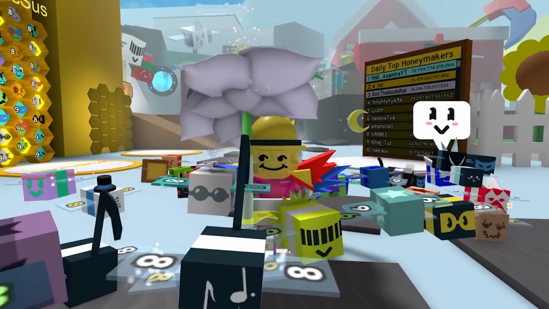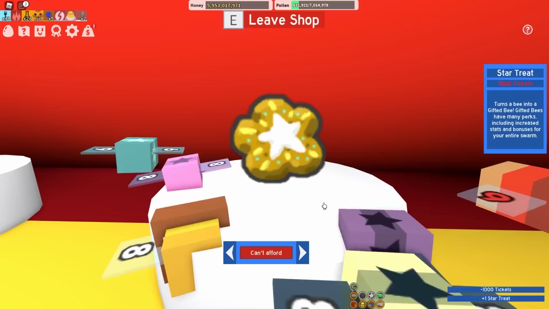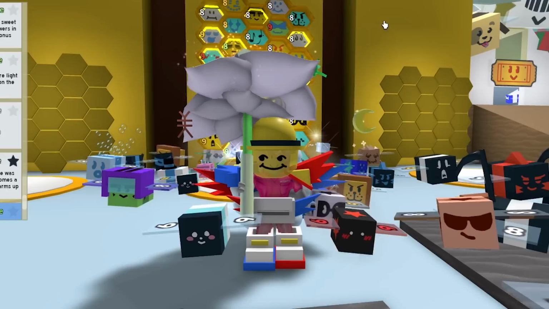I've been having lots of sprout parties, and I now have 1,300 tickets. So I've decided what I'm going to buy. The star treat. Wow. So now I have a tough decision to make. I can give it to my gummy bee, I can give it to my photon bee, or I can give it to my vicious bee. Oh, this is a tough decision.